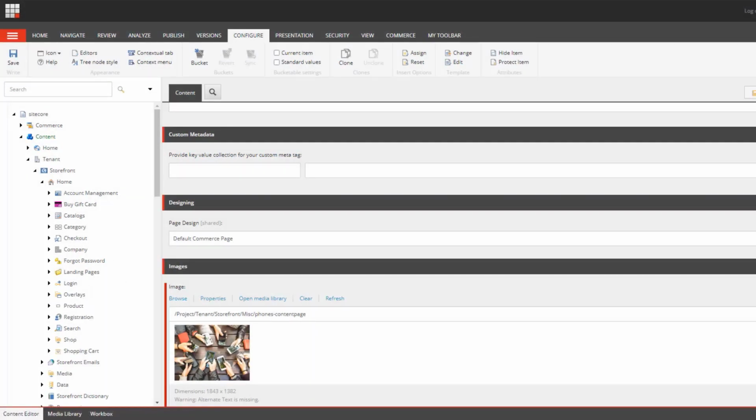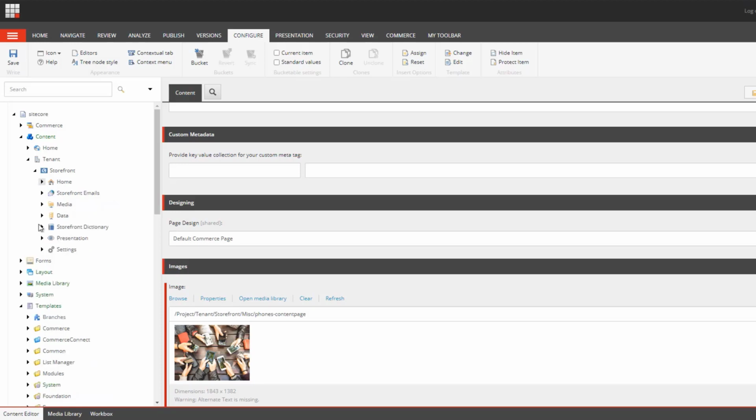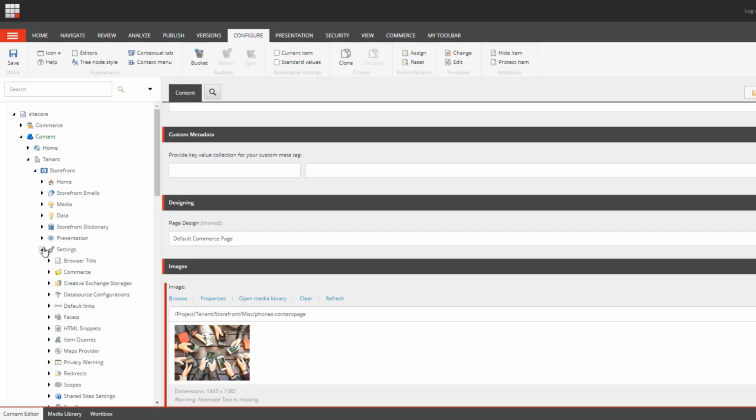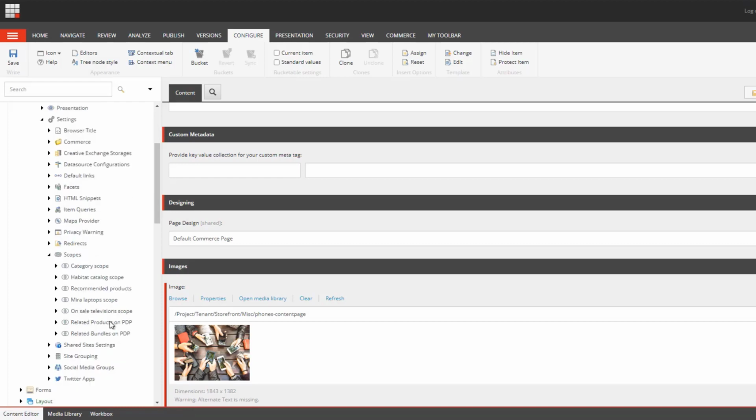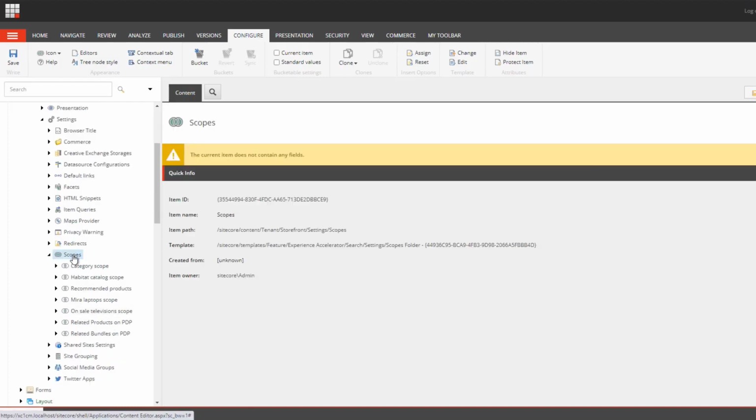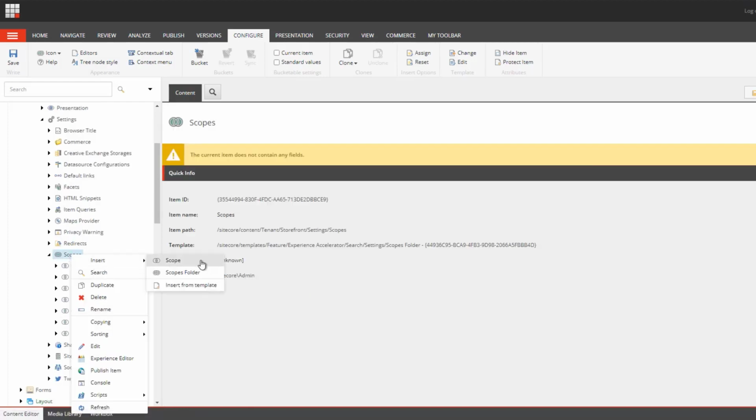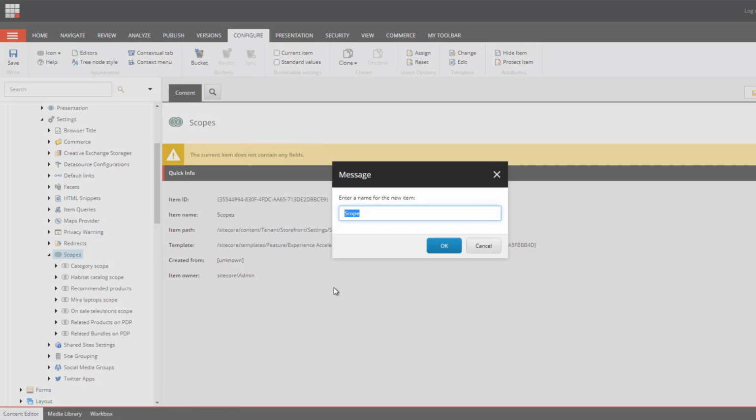So now that we've got that basic data set up, we're going to go and create what we call a search scope. And this is going to be what gets used in order to tell our search page what to search.